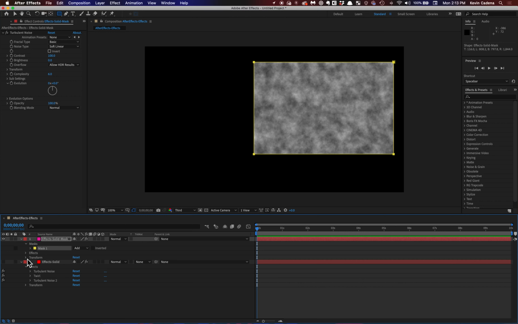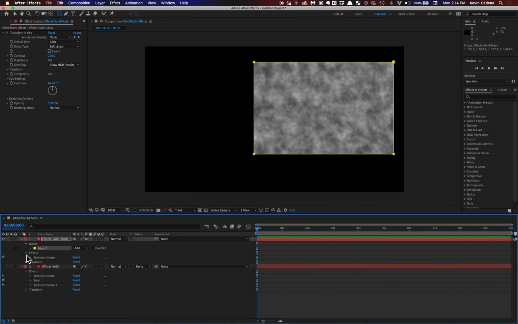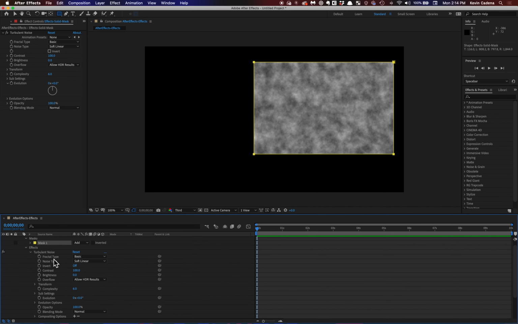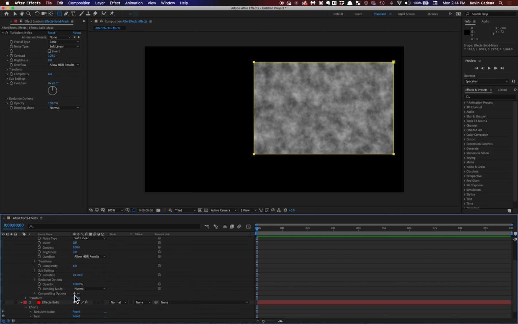So if we want it to just affect the effect, what we can do is go into your effects solid mask layer, drop down into effects, drop down into turbulent noise, and you'll see that all the different options are here. And then from here, click on compositing options.